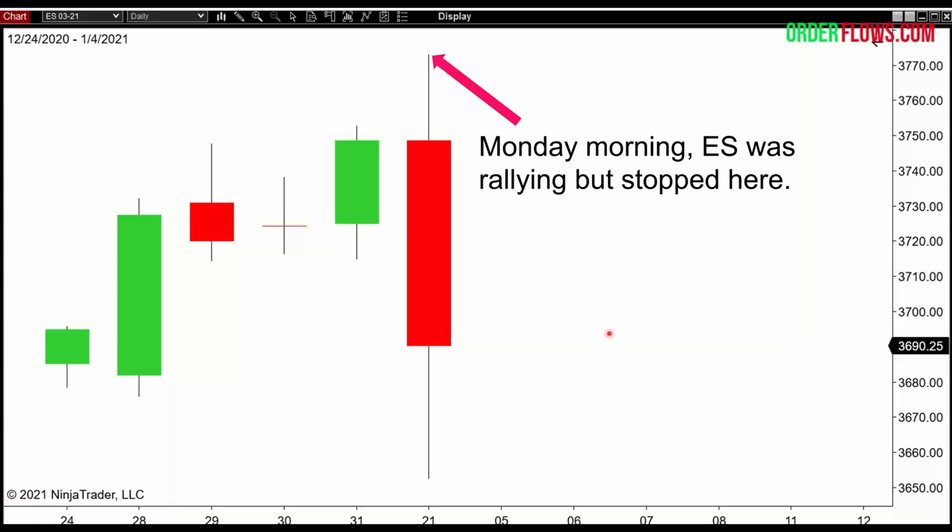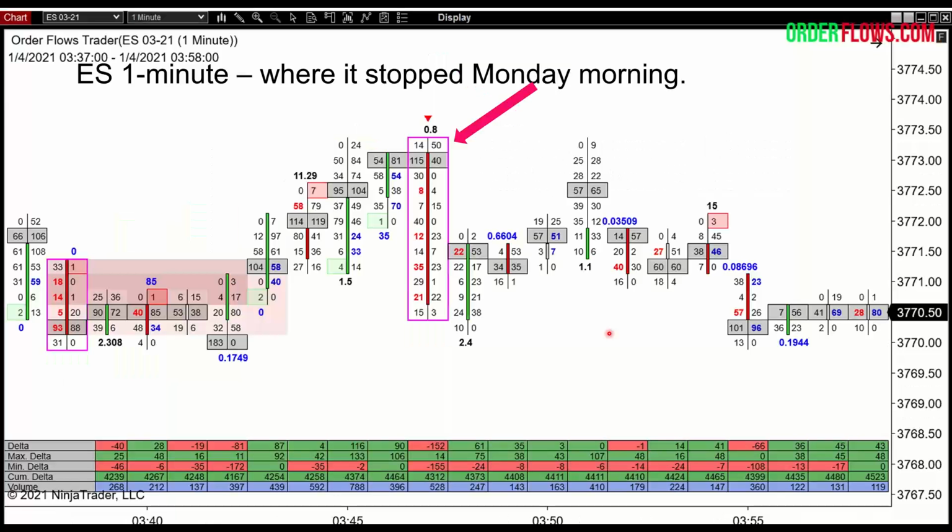So last night, this is a daily bar chart of S&Ps yesterday. Why did we come all the way up to that level and stop and turn? Well, this is where it was on a 1-minute chart on a footprint chart. Yeah, you can see I got some selling imbalances, but again, what else do you see? Well, you see the level where most of the volume occurred is right up here near the top. Then the market came down, went back up. Where do we trade? We traded right back up to that level. We got a nice triple top here, 1, 2, 3.